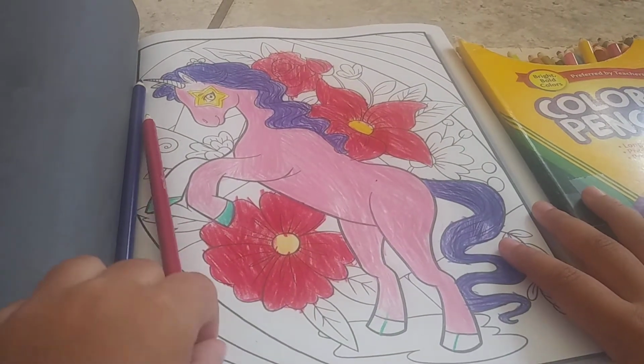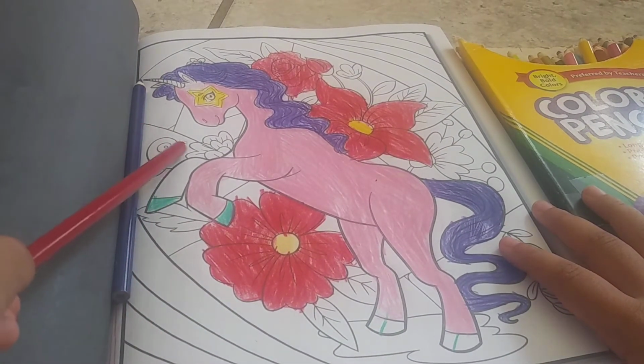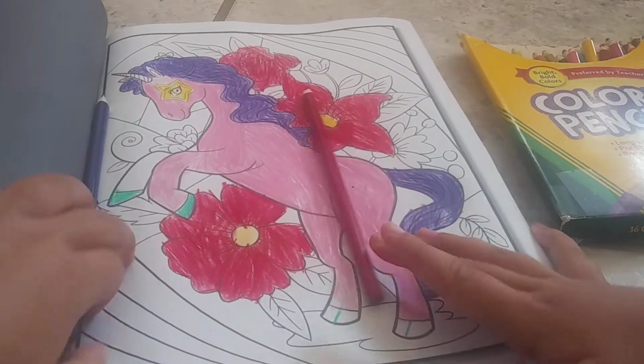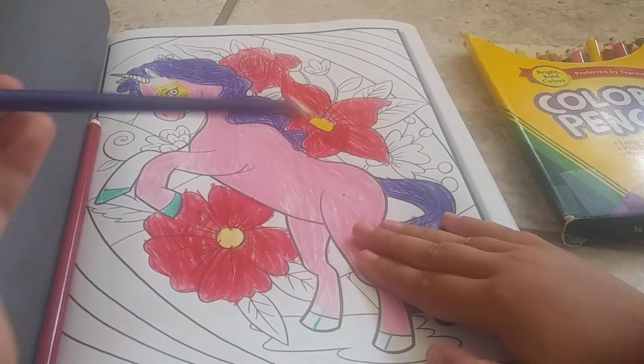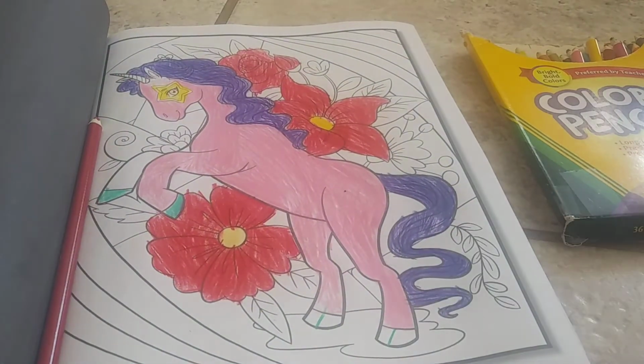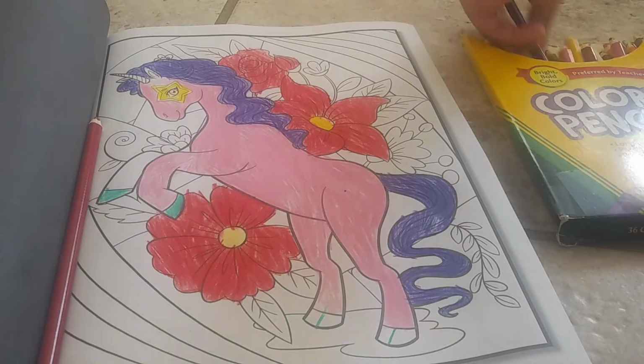So I'm just going to make a video of me coloring it, and I don't know why I still have this color here, because I use this color for the mane, and I don't think I'm going to need it for anything else. So we put that back.